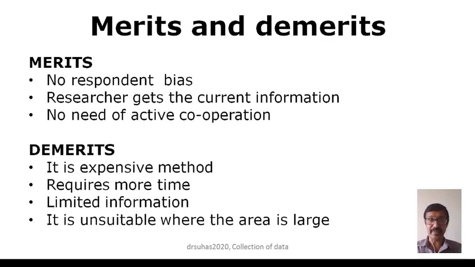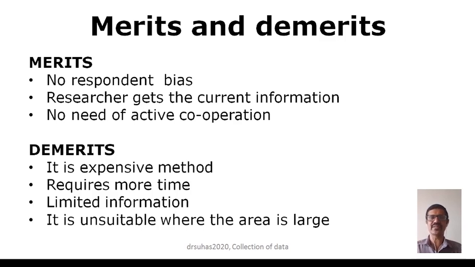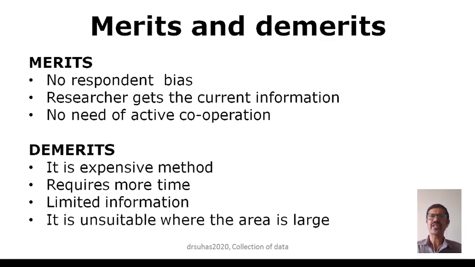However, since there are very few investigators and a single investigator must do a lot of observation, it can be expensive and require a lot of time. The major problem is you may not get complete information — for example, with an obese patient, you cannot easily determine the cause of obesity, eating habits, family history, or how long the condition has existed. Hidden or unforeseen factors may not be captured. And if the data sample is very large, this method may not be suitable.